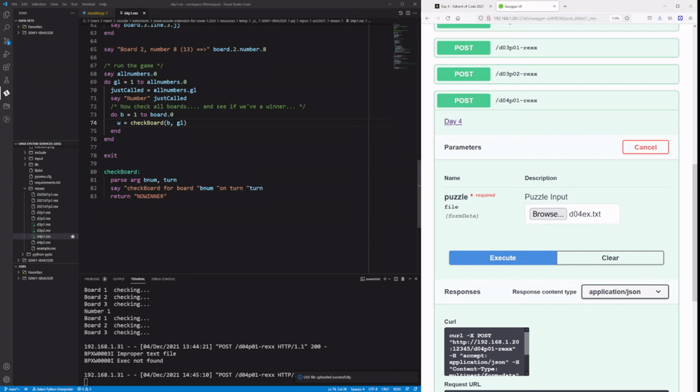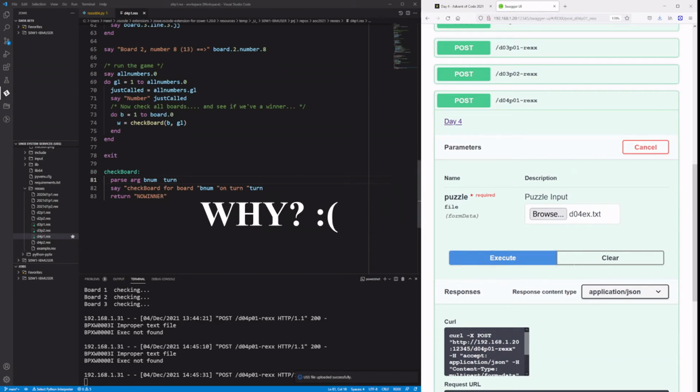We get this mumbo jumbo again. Checkboard, parse arg, say checkboard for board. What did we mess up again? Maybe this does not need a comma after all. But why?